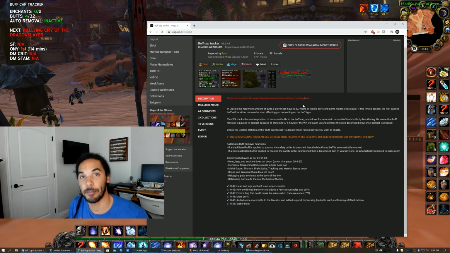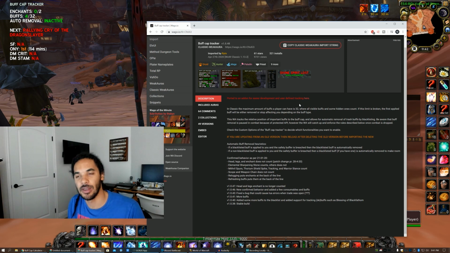Here I'm going to open up the patch notes so that you guys can see some of the confirmed behaviors that people have tested, and this is basically to go over the hidden buffs, the weird things that you wouldn't anticipate. There are weak auras and add-ons that will actually auto-detect and remove certain buffs if they're put on you.